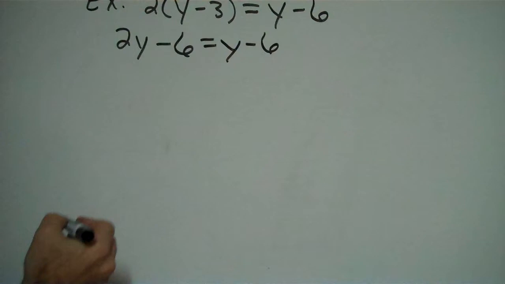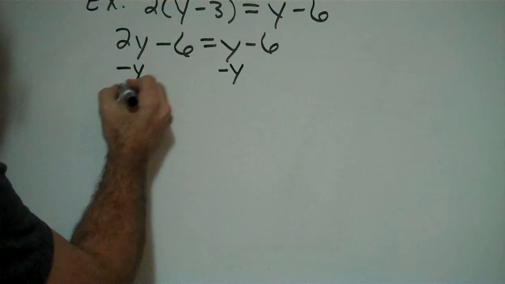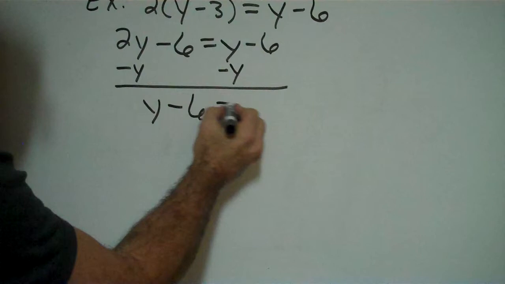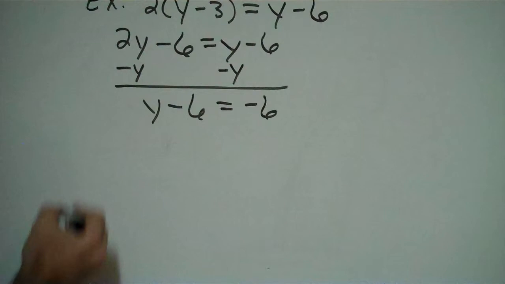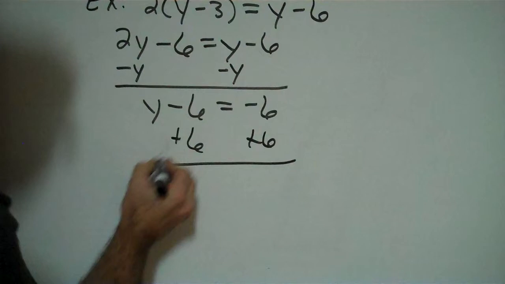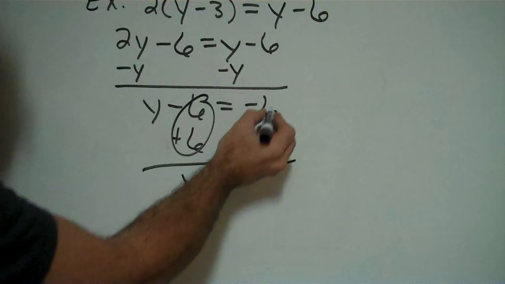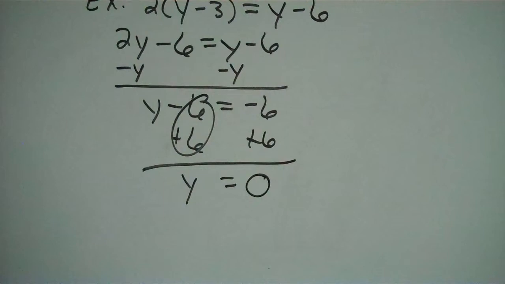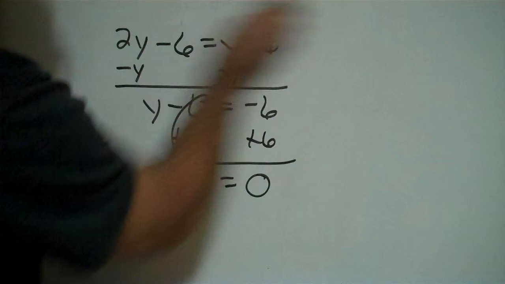Now let's move the smaller y to the side of the larger y by subtracting the y from both sides. 2y minus y minus 6 equal to my negative 6. And then final step to get the y by itself is to add a positive 6 to both sides. And look what I get. I get my y, that zeros out and that's equal to negative 6 positive 6 which is 0. So if you put a 0 back in for that y, both sides will have the same value.